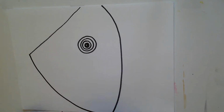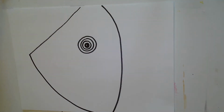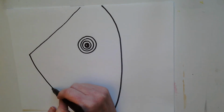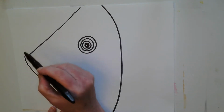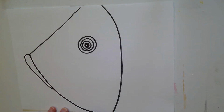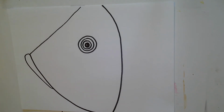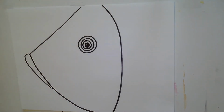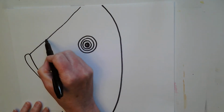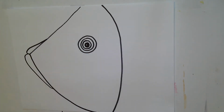Next, I'm going to add the bottom lip. I'm going to start about halfway down my curved line on the bottom and go up and around and touch the point. If you want to just have one lip, you can have the one side of that one lip, or I added another part on top of my fish. So I would start about right here, draw a diagonal line going down, and just make it touch.